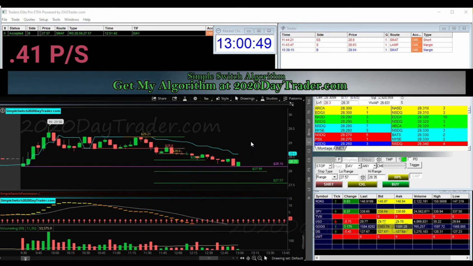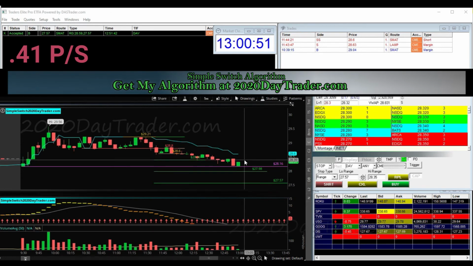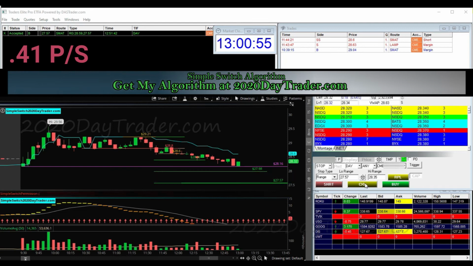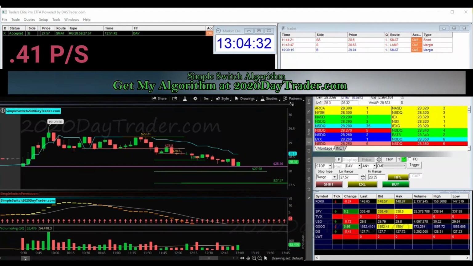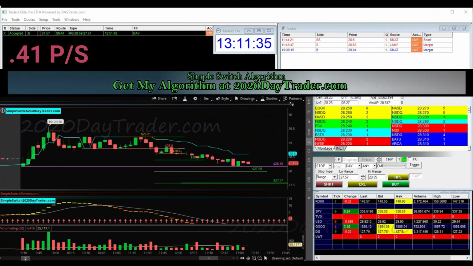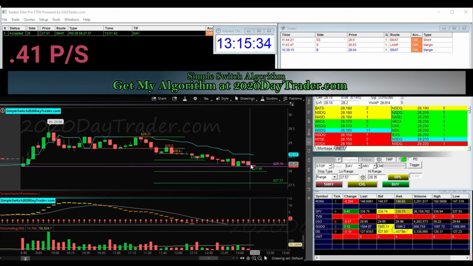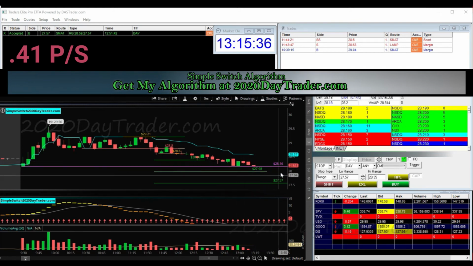It's turned out to be quite a bit of support here, huh? Let's see what the next candle does. Hopefully it comes back down, retest it, break it, smash it, get down here. Okay, so we're coming back into that low of day area, so you can see that it truly was support. And now we're coming back in. I expect this to break and then go down from there.